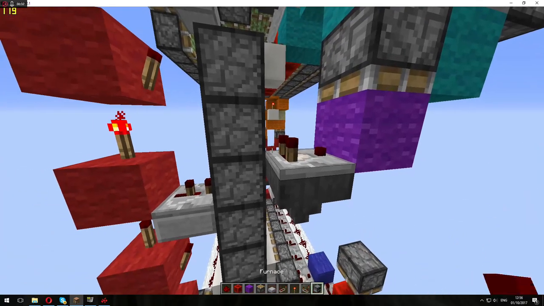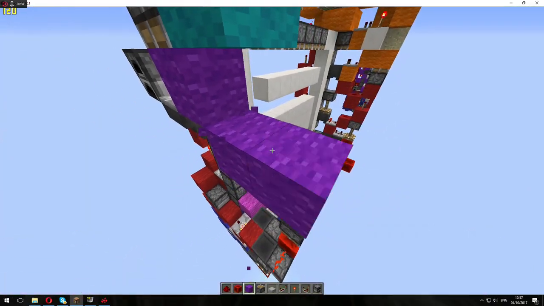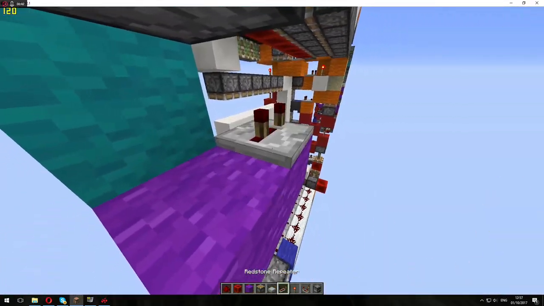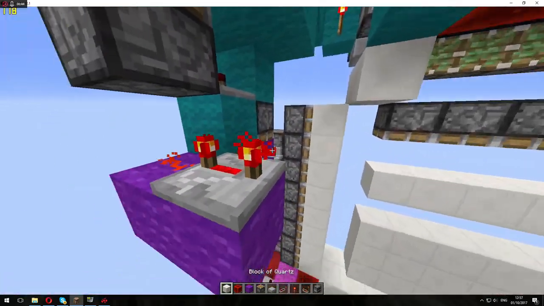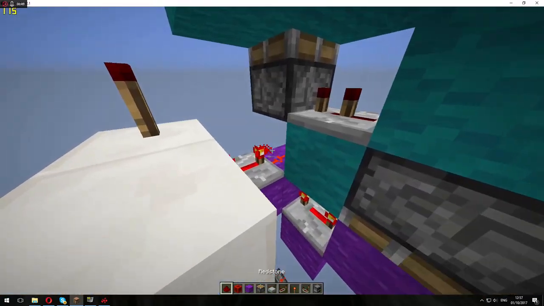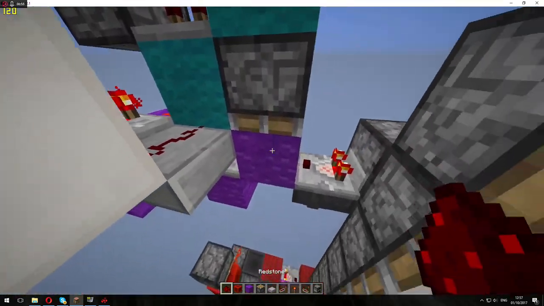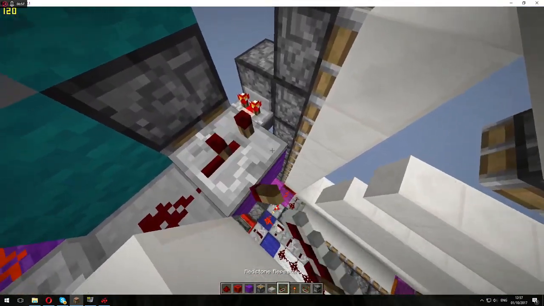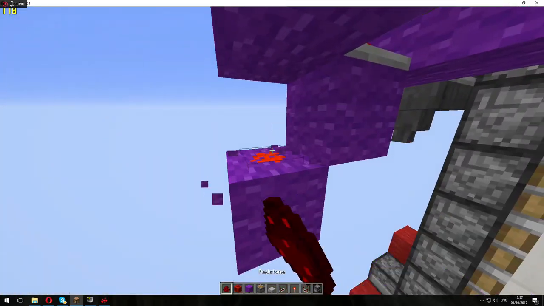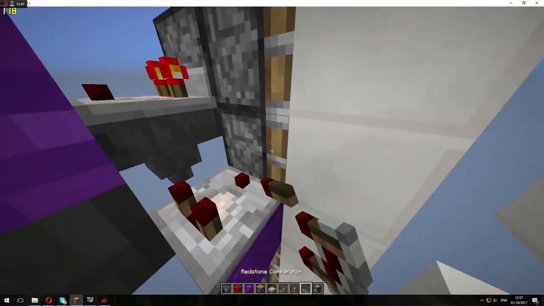And then place a furnace with an item in it. Out of here, there will be a vortex, another vortex, like that, going into a torch, going into a redstone, and another redstone, and another repeater going into there, as well as a block here, two hoppers, and a comparator.